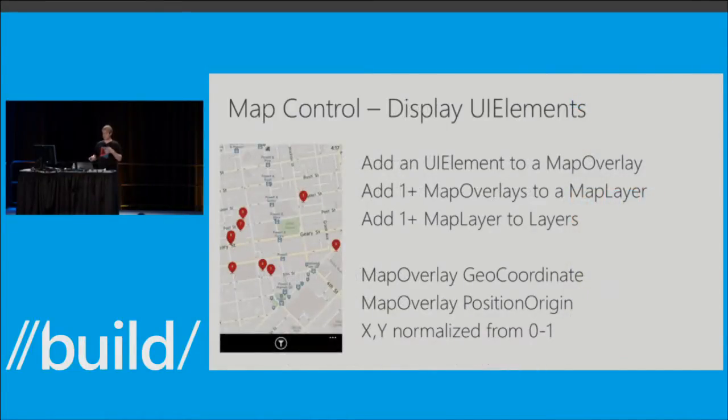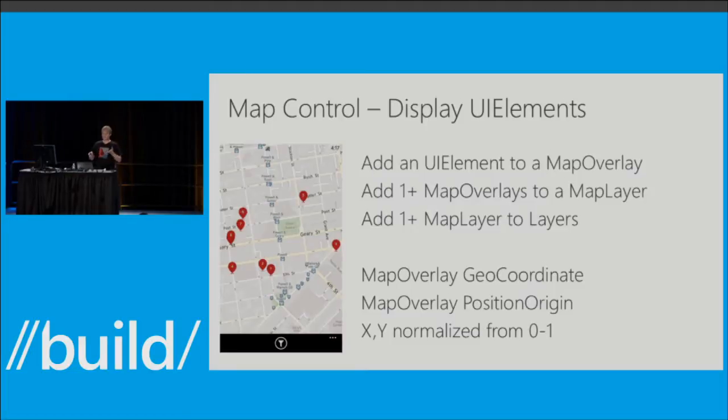So once you've gotten your base map, you've now positioned yourself on the map. Now you're going to want to add your content to augment the map. And the primary way of doing that is just put your own UI elements from XAML in there. We expose this map overlay, essentially content presenter, that allows you to add a UI element in. If you need to make your marker up of multiples, which you probably will, you can add that to a grid before you add it to the map overlay.